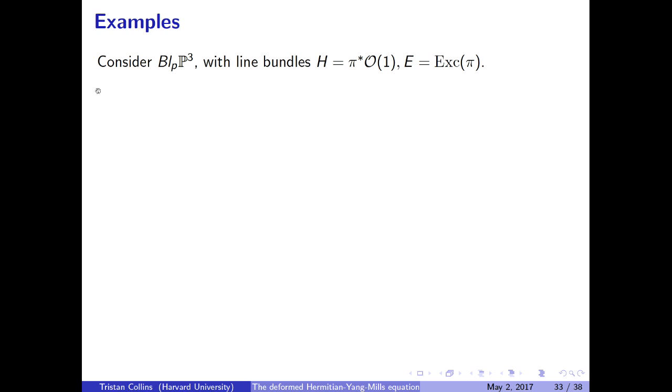So consider the 1-point blow-up of P3. There are 2 line bundles on this guy. We can pull back the hyperplane bundle from P3, and we can take the exceptional divisor of the blow-up. So that gives us 2 line bundles. This guy is ample, so we'll take him to be the polarization omega. And we're going to consider the stability of these. I put an H there; that should be O1. Well, I guess it's fine. So anyways, A_k, which is going to be the stability of this tensor power.